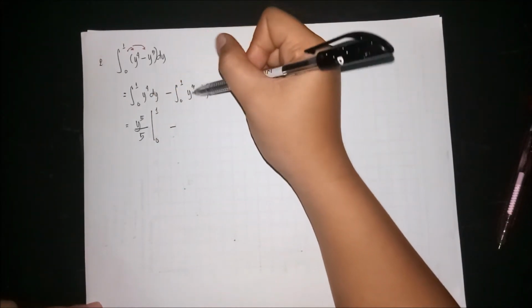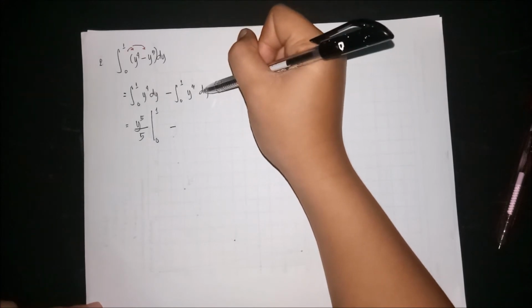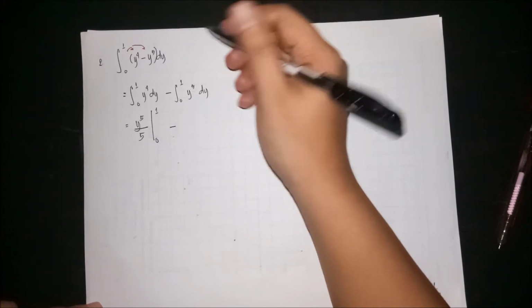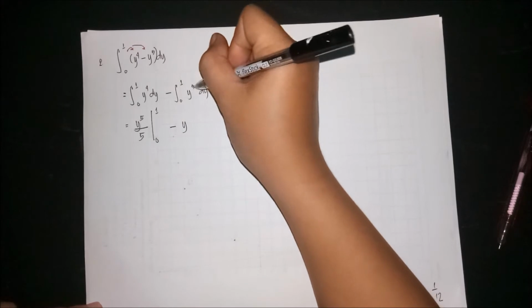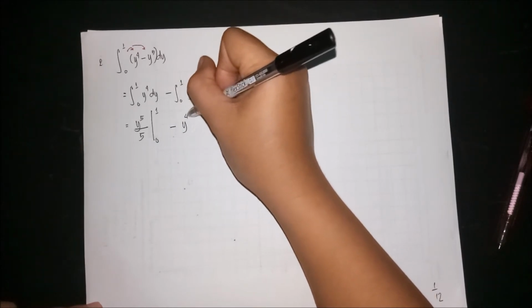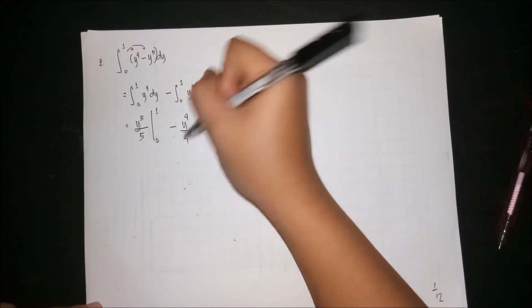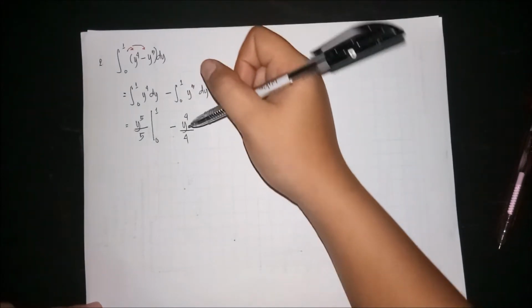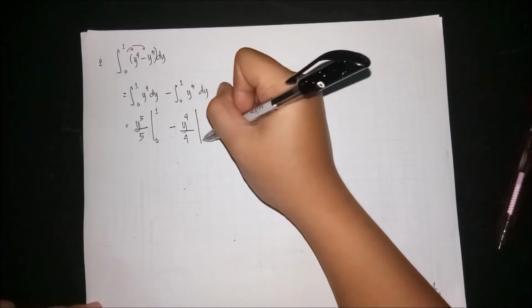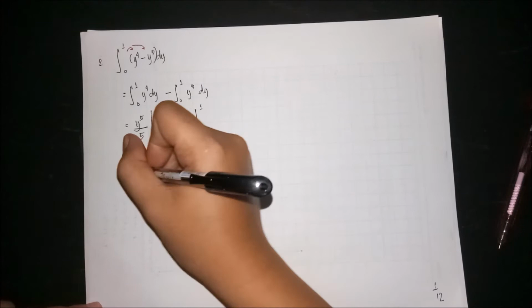Okay? Ito naman kabila, this is y, derivative niya is dy lang naman. So, diretso na tayo power formula. That is just y, n plus 1, that is 4. Ibaba si n plus 1, that is 4. Again, before, ito na yung final answer. But since may limit tayo, we have from 0 to 1.